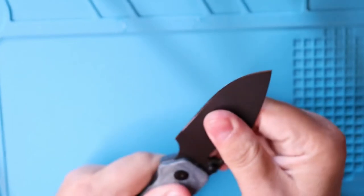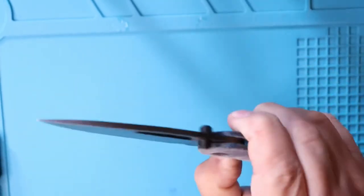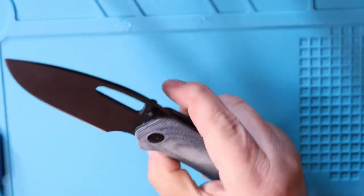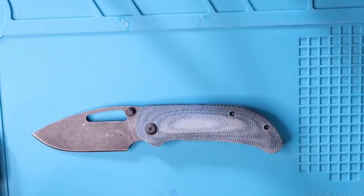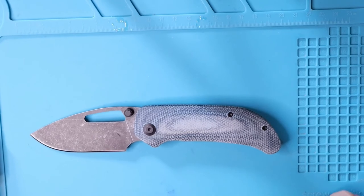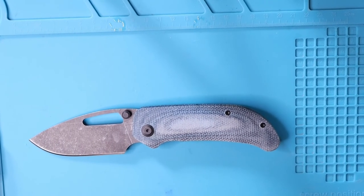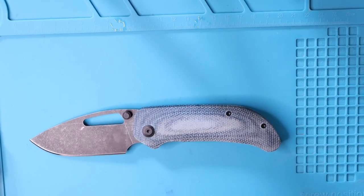New blade plate. No, solid as a bank vault. Oh yeah. Okay, nice. Easy peasy lemon squeezy. I'm impressed with that. That's very easy to take apart. Very good. Got this disassembly done. Now I just need to do my first impressions of the knife and I'll be all set.